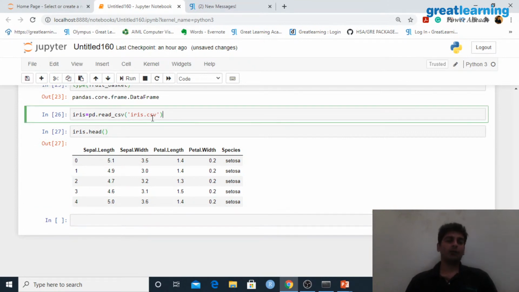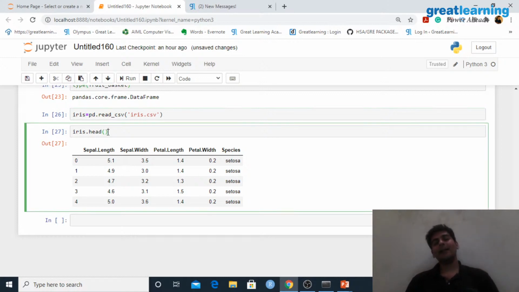What I've basically done here is I have a CSV file, which is basically your Excel file in simple terms. To load a CSV file, I have a method called read_csv in the Pandas library. So with pd.read_csv, I'm loading this and storing it in a new object called iris, and with the head method I will get the top 5 records.